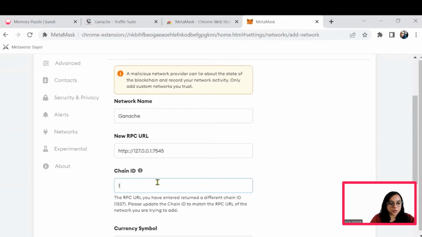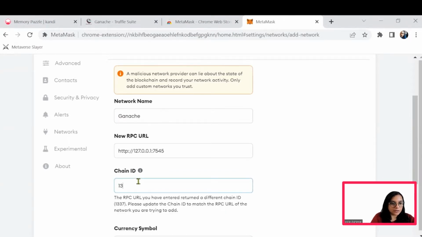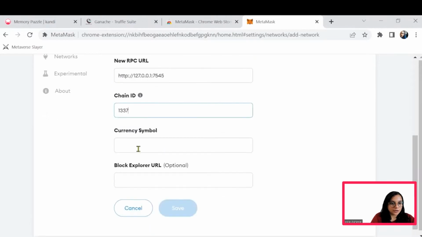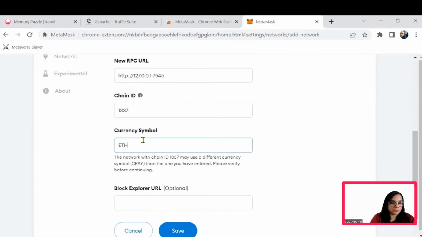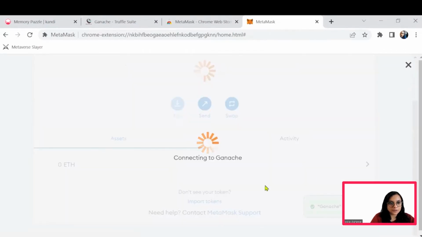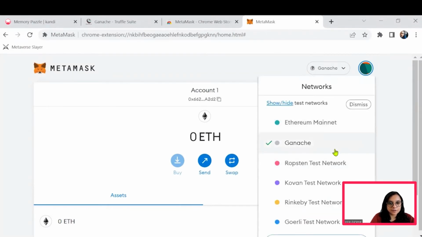Use the chain ID as 1337. While you are entering, it will itself guide you that 1337 would be a suitable chain ID. And since we are setting up an Ethereum wallet, we will say the currency as Ethereum and save this. Once you save it, you should be able to see the Ganache network set up.